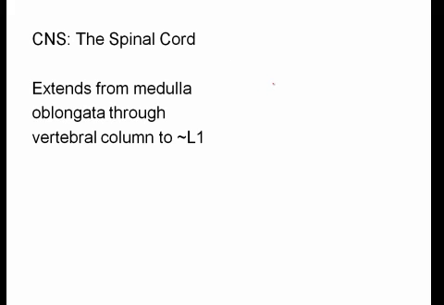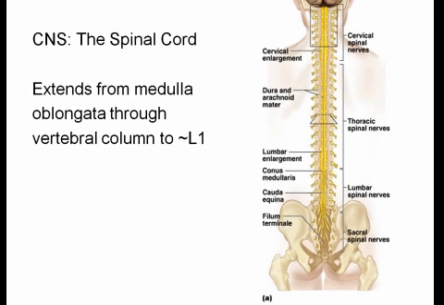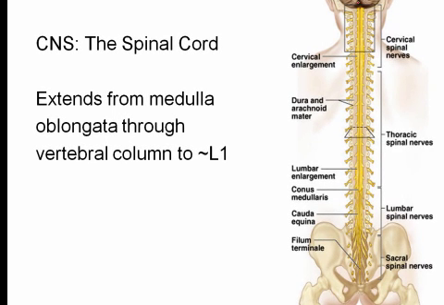The spinal cord extends from the medulla oblongata, which is the lowest portion of the brain, down through the vertebral column, and it terminates around the first lumbar vertebra. Here's the diagram. We see the base of the brain, and then in yellow this represents the spinal cord extending down through that vertebral canal. The spinal cord proper ends there about L1, and then the remainder of the vertebral column is filled with some spinal nerves. We'll see the structures of these in just a moment. That lower portion is called the cauda equina, which means horse-tailed.